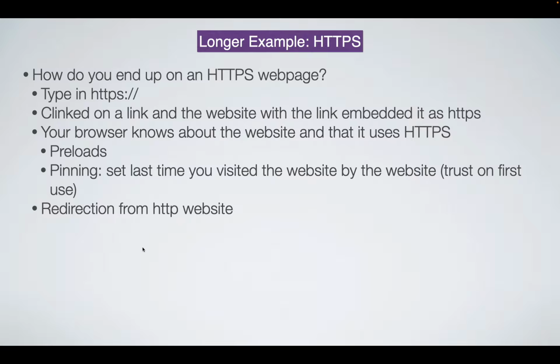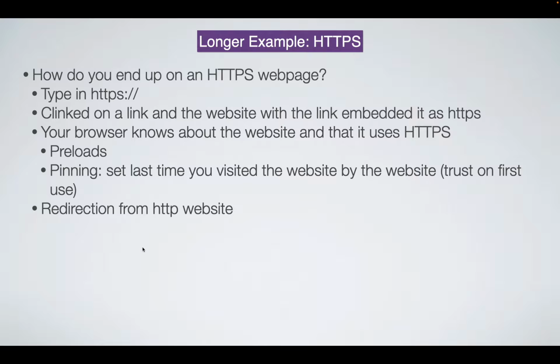For example, let's say you're using Google Chrome, and you're going to Google search engine. Google makes Chrome, and they control the search engine. They know that it's over HTTPS, so Chrome will not let you go to HTTP. Now, if you want Chrome to do that for your website, you can try and do that. So Chrome has a list, and you can submit your website and say, for my website, I'd like to be on this list of websites that only will get served over HTTPS, and then the browser will fail if you try and go to it over HTTP, regardless of whether you support it or not.